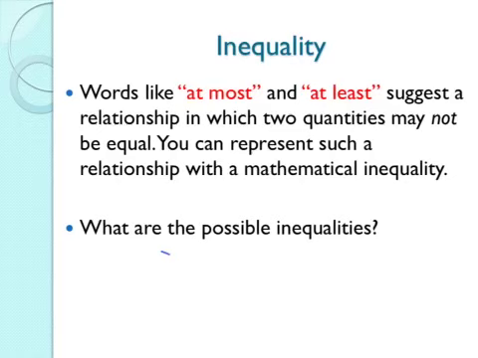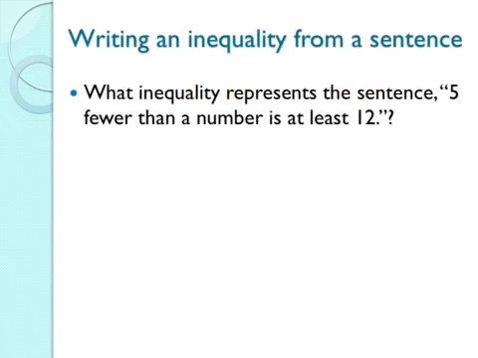We have greater than, which is used whenever a quantity is bigger than another quantity. Less than, whenever a quantity is less than another quantity. We have greater than or equal to. Now in this case, this quantity could be equal to the other value, or we have less than or equal to, and it could also be less than or equal to another quantity. So being able to move between words and symbols is very important.